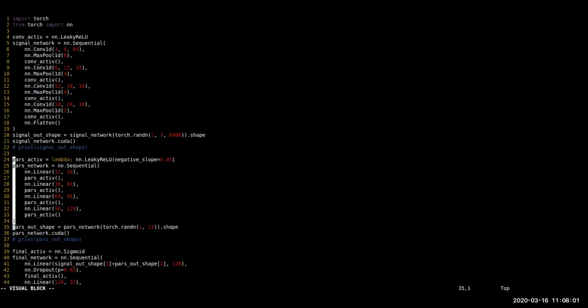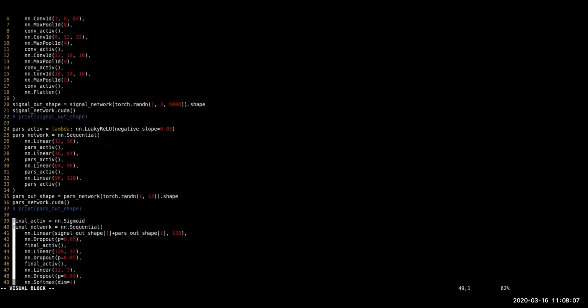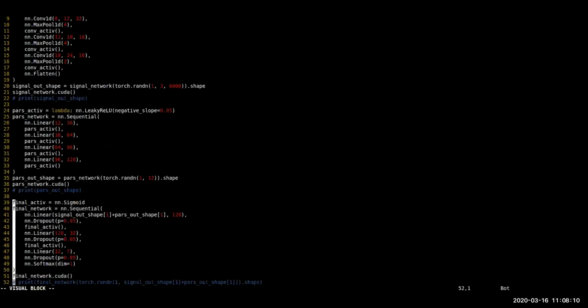And then the one which combines the outputs of both of these is this one over here, which is again dense, but unlike the previous ones, uses the sigmoid activation function, and it has 3 dense linear layers, and there are also dropout layers. And at the end, there is a softmax function to normalize the outputs so that it gives probabilities for the different classes. For the actual classification, I simply took the class with the highest probability.